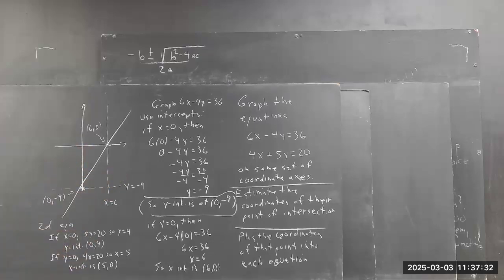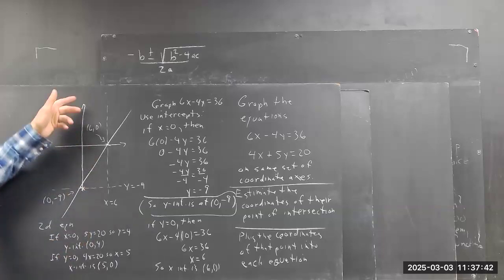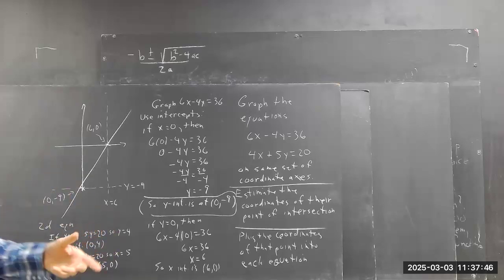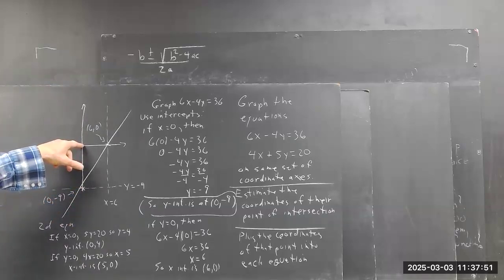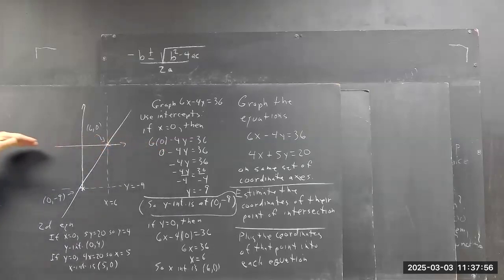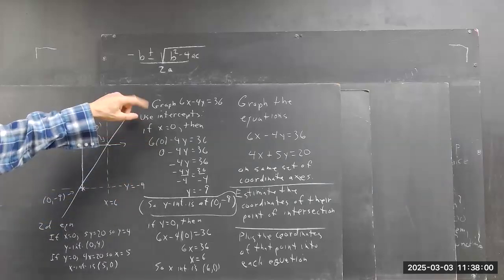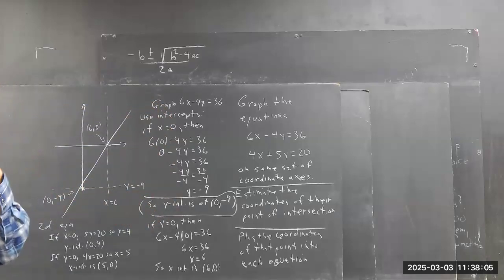Now, the thing that we understand, having done the assignment on intercepts, is the intercepts are the points where the graph hits an axis. On each axis, either x or y is 0. On the y-axis, well, y can take all kinds of values, but x is always 0. On the x-axis, x can take any value, but y is always 0. That's why we say we start with, okay, let's let x equal 0 and see what the point is.